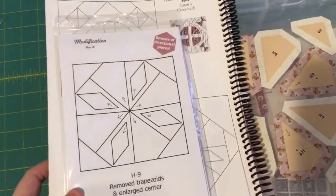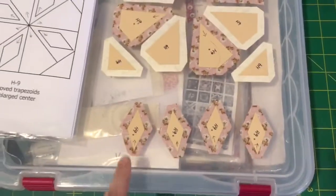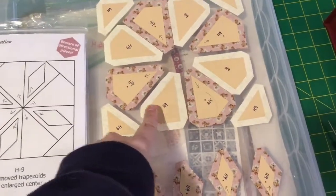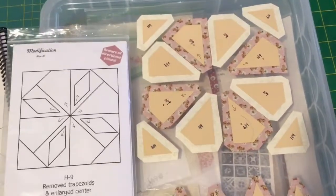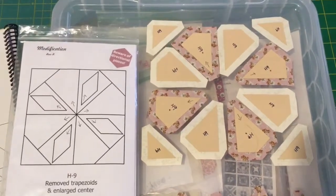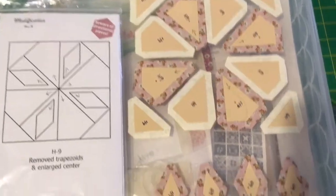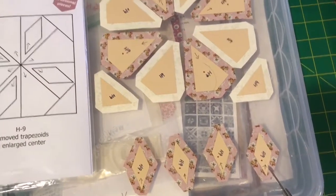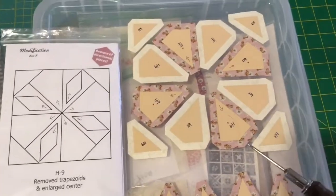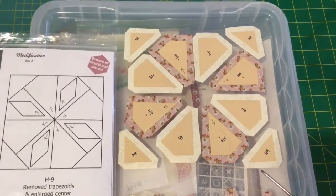So I have my pieces already laid out, and then I also have the diamonds right here. The diamonds get to appliqué on the white parts after I'm done piecing my block. If you've seen the bag sort video, you know that the arrows are for my fabric direction so that my fabric will radiate out from the middle, because I have a very directional fabric. That's also the same way that these are as well, so I will line up my arrows with what I marked on my piece of paper. This is my reminder because it was a while ago when I did my bag sort, so I wanted to make sure I get everything lined up just right.